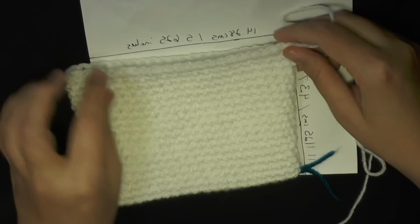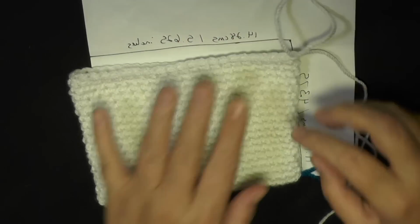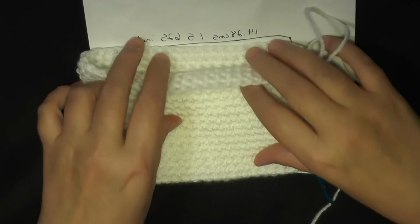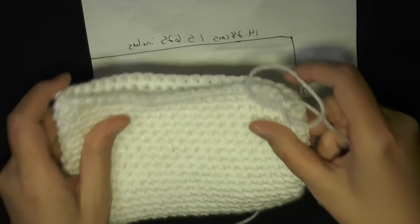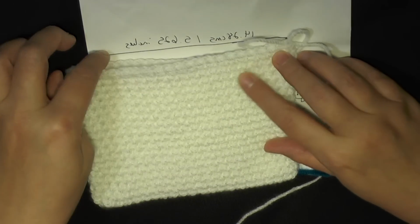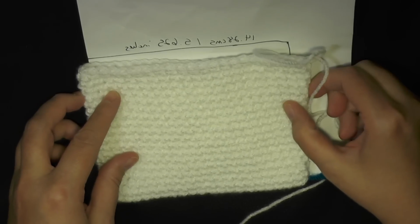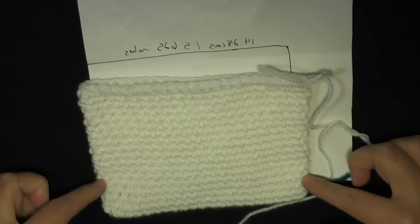I just finished a row and then got to my marker side and I checked it, and it looks like from the bottom up to the top that it's good. Though for some reason it looks like it's, no, that's okay, it's good. So from this line to here, and you can see it's a little bit over, which is great because in the center you can be able to slip your card into it.